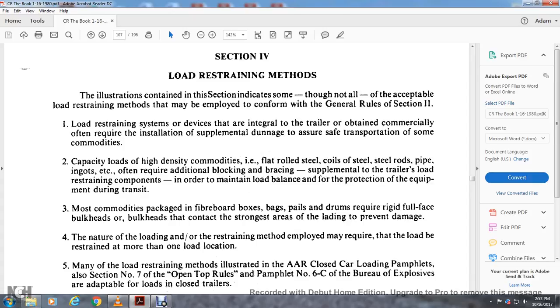Capacity loads with a high density commodity, such as flat rolls, steel coil, steel rods, pipe, ingots, etc., will require additional blocking and bracing and supplemental trailer load restraint components in order to maintain loading balance for further protection of equipment during transit. Most commodities packaged in fiberboard boxes, bags, pails, or drums require rigid full face bulkheads contacting the strongest areas of the lading to prevent damage.